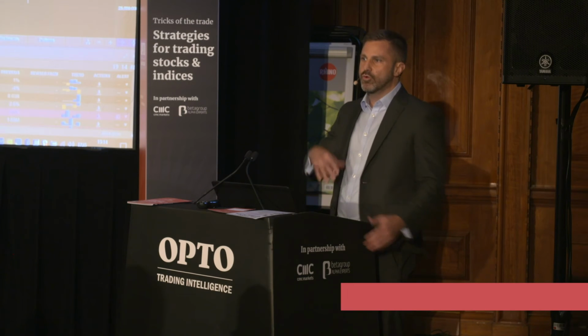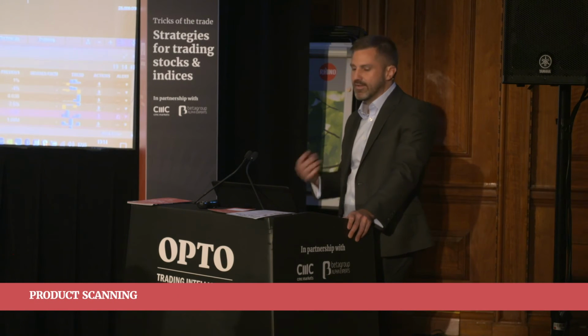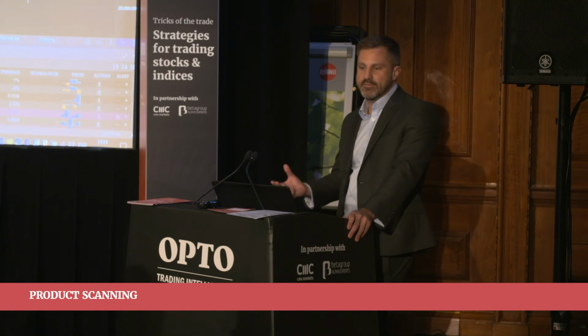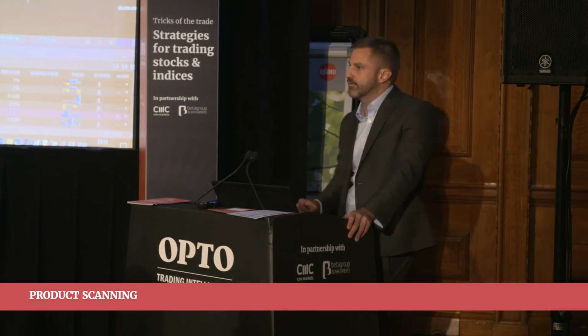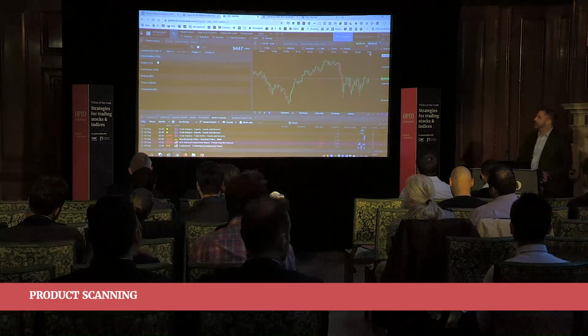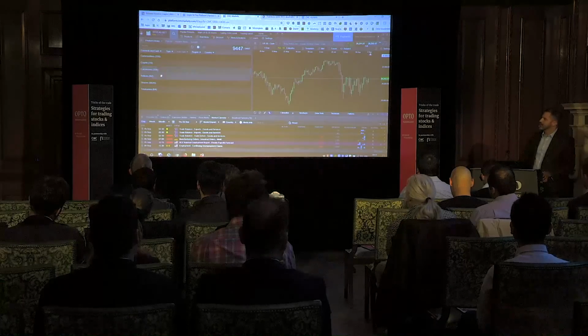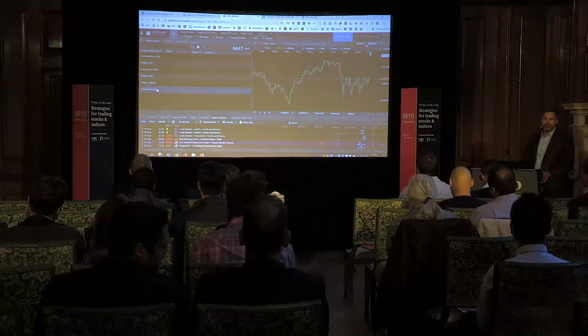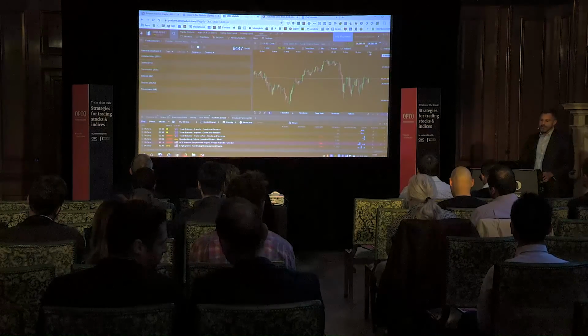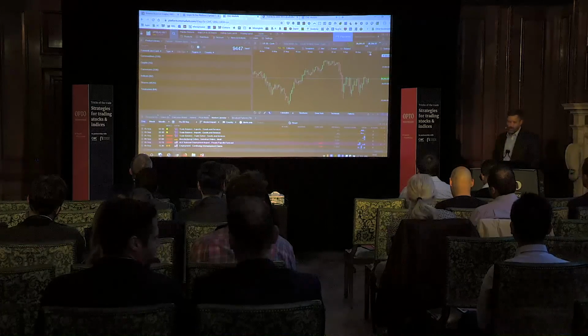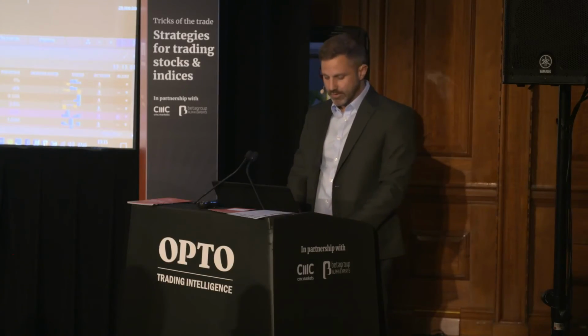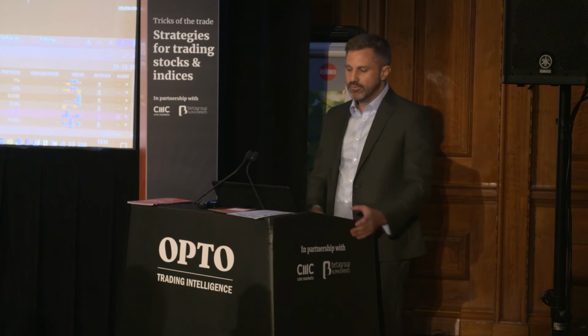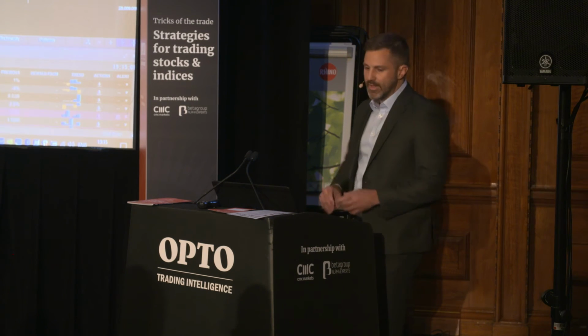You'll have your product library on the left-hand side, talking through the different types of asset classes that you can trade at CMC. So you have a whole range of different products, from commodities to cryptocurrencies. You've got a range of currencies, indices, shares, treasuries, and ETFs as well. And the product library is not only a way of exploring which different products you can trade, but you can actually use it as a type of scanning tool.